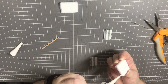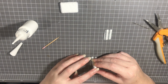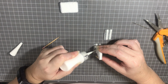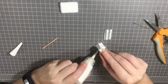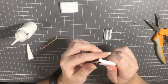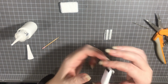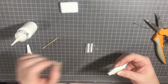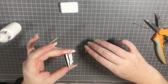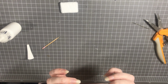So moving right along here, we have the smaller pieces for the front and back ends of the sofa arms. So what I'd like you to do is align the bottom of the sofa arm with one of the short edges of the fabric, and add some glue to the end and then glue that down, and then add fabric glue to the remaining sides of that piece of fabric and push them into the sides of the arm. And essentially what we're doing is we are masking the front and the back of the arms so that when we wrap the rest of them later, everything will match in nicely.